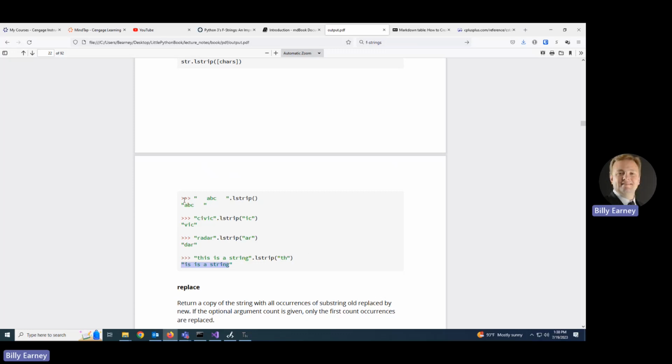So look at these examples, maybe put them in Thonny, maybe try a few other examples, see what works, see what doesn't work. If you're still having some issues with the lstrip, maybe go to Google and type in Python lstrip. There's tons of examples. If what I'm explaining here doesn't seem to make sense, one of those Google searches should produce something that makes sense to you.